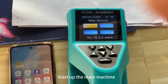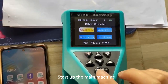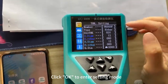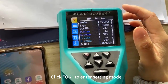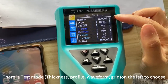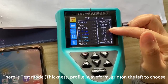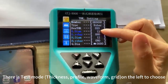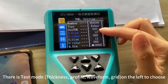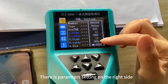Start up the main machine. Click OK to enter setting mode. There is test mode, thickness, profile, waveform, grid on the left to choose. There is parameters setting on the right side.